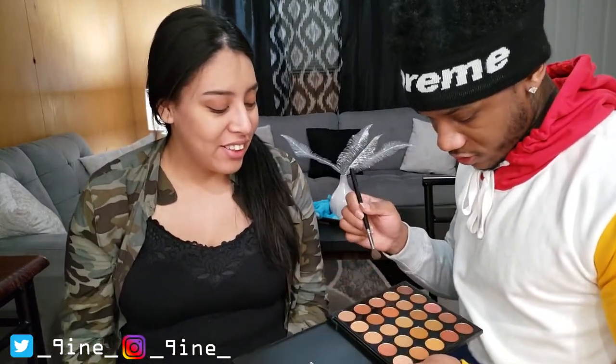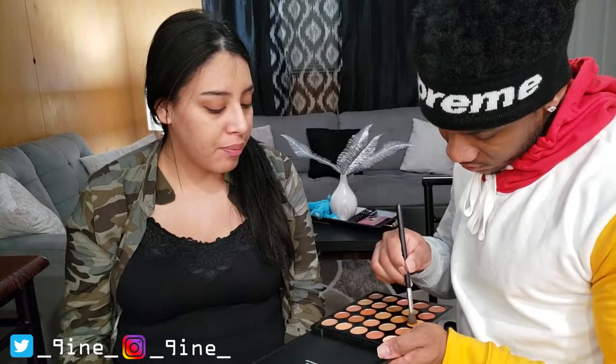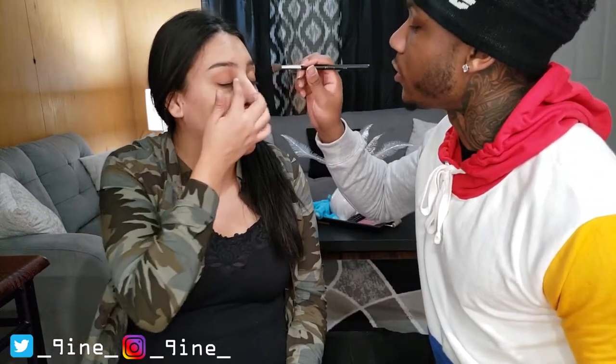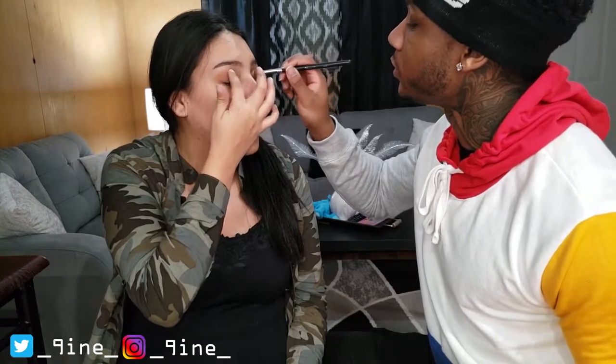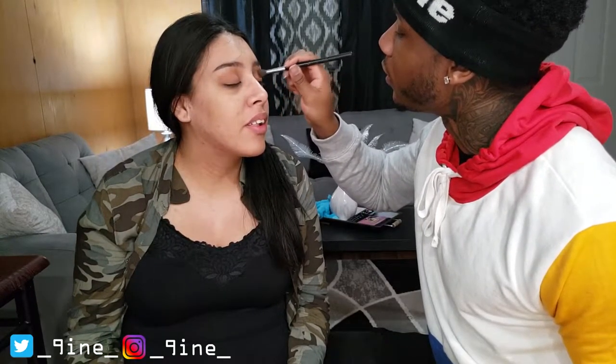All right, so any other color? I would prefer, since you did like a medium dark, I would do like a lighter. No, that's too orangey. Yeah. Dab it in. And you're gonna put it in the middle of the eye. In the middle and go. Like right here in this. This way and go up. And just blend it in. You can blend it in with the other color.